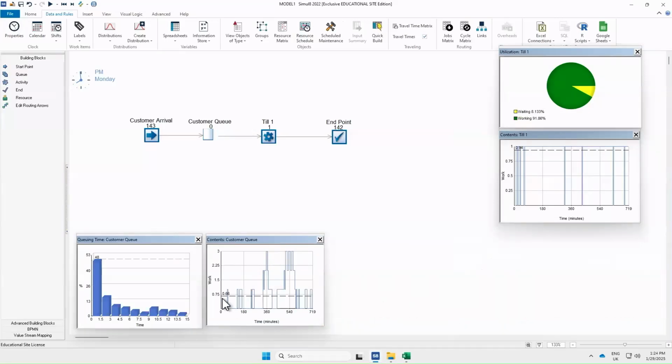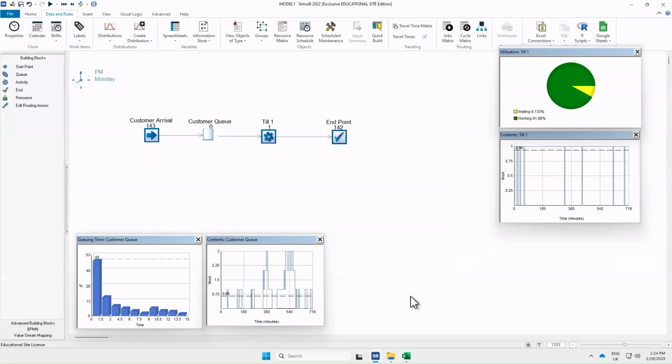All right. So on the chart, you can see this horizontal line, which is 0.66. This means on average, there were about 0.66 customers waiting in the queue at any given moment. So you see this is the average line over time.